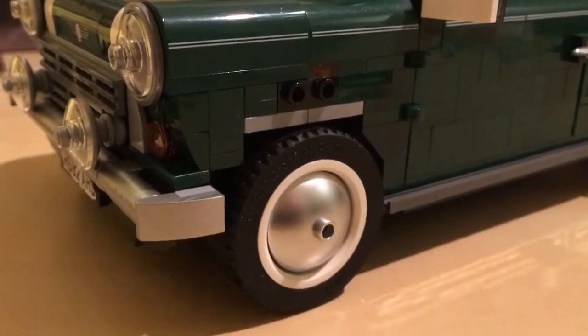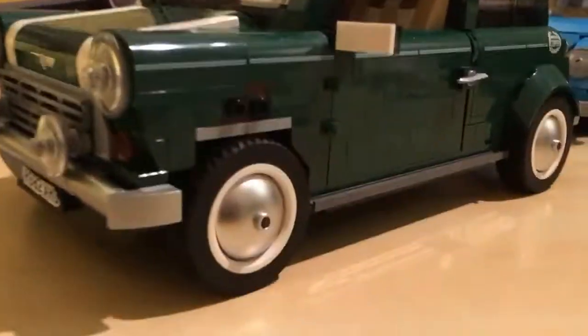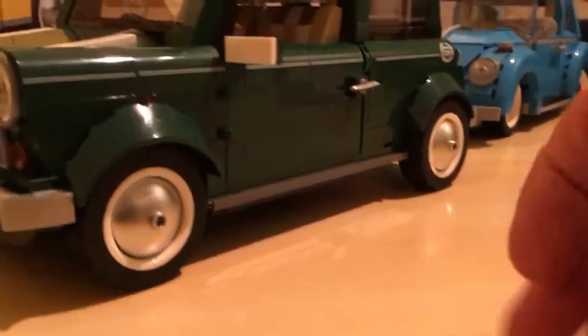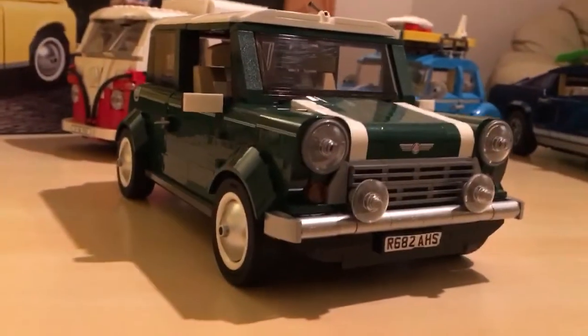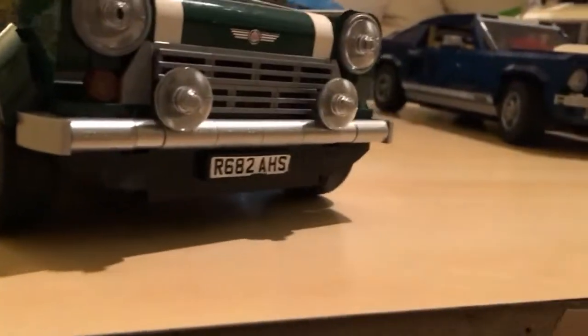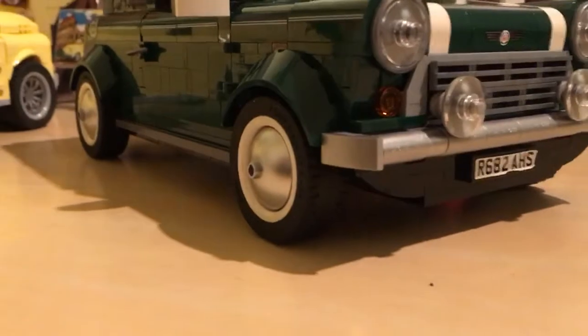You could even use these pieces if you can get them in a different colour — maybe not green, but black ones or something. There's probably a way you can modify it and make it look like a lesser spec Mini. It was just a little playing around — let's try it and see what it looks like. And then just to fill the arches, I pulled the wheels out as far as they will go on the axle. To be honest, in some respects they look better than the big fat wide tyres because the Mini never had big fat wide tyres. So these little skinny ones are actually more in keeping.